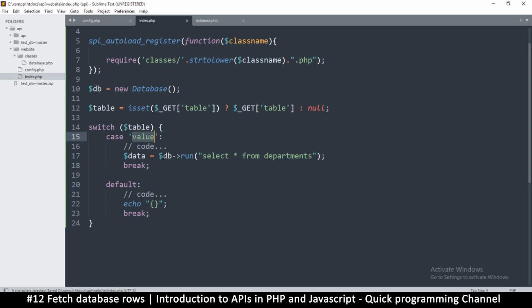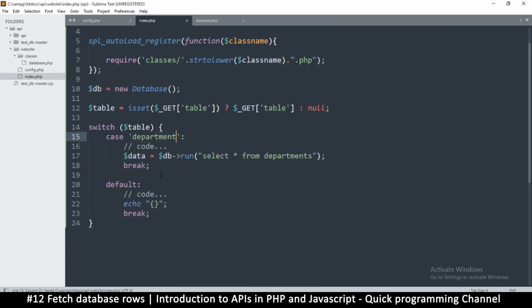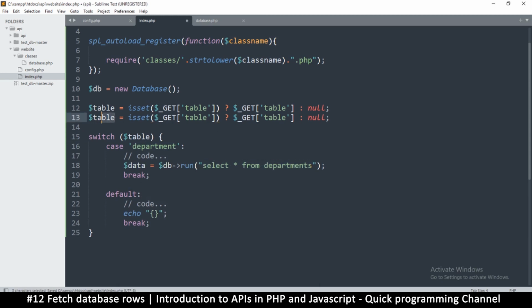So here the table we may want is department. So we'll check for department. And so then we can select all from departments, like so. Okay, good. Then we'll check for a second param here, and this is the ID of the specific record that we want. So we'll say ID is equal to, if it's set, GET ID. Oops, what am I doing here?